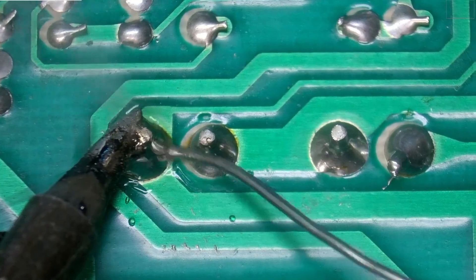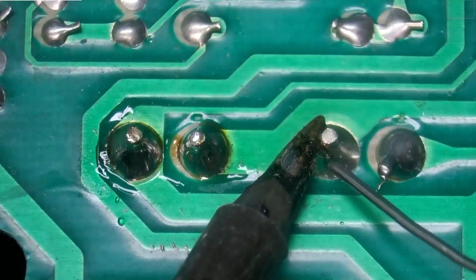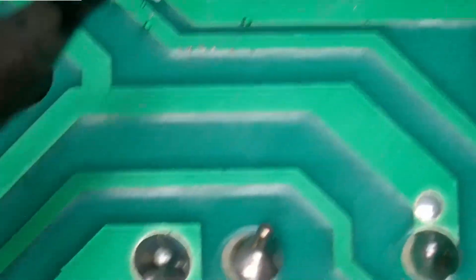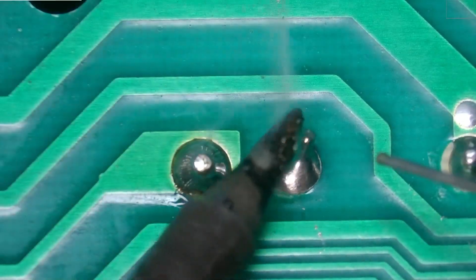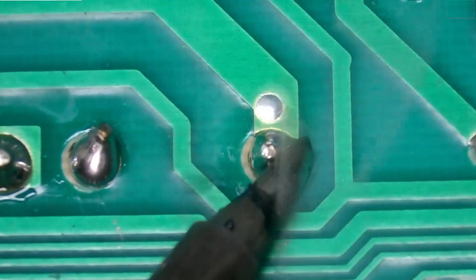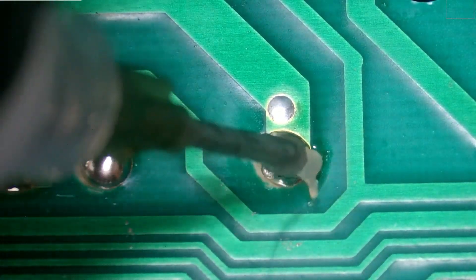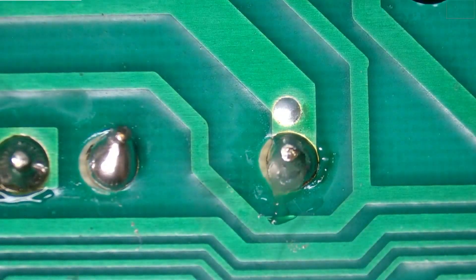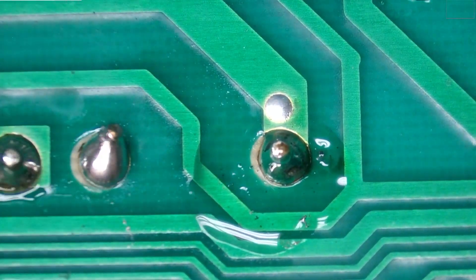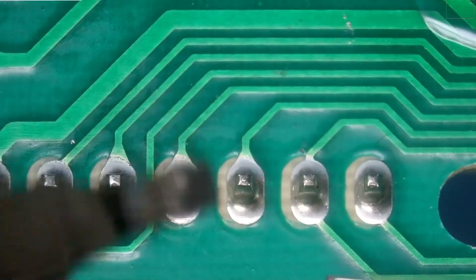We'll start with our transformer. For this one I don't feel the need to clean up the solder or anything like that, because this solder looks actually already pretty clean. If there was burning or impurities, then I would go ahead and say let's remove all the old solder and go full fresh solder, but these look like clean joints to begin with. I'm not a fan of this one — I have a little bit of a horn on the side, so let me clean that up with some flux. That looks better. I don't think I need to desolder them first — we're just going to add new solder.